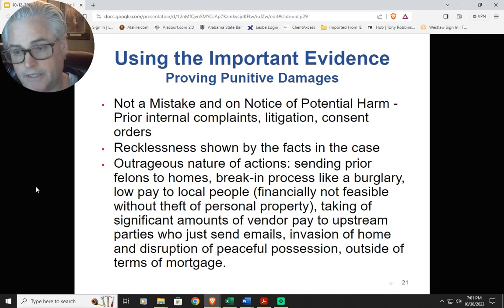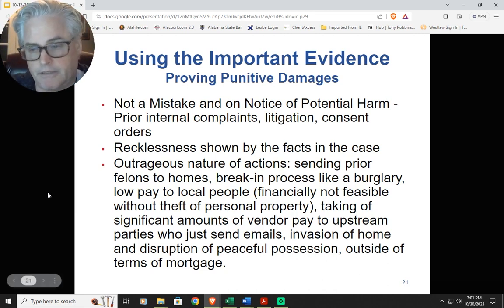In depositions, I found it a good strategy to talk about this payout with the people at the bottom of the food chain. Because a lot of times, the local person, like I said, got $50 to go drive out 30 miles to someone's house and change the locks. And when they find out that the National Field Services Company got $200 for sending the email with the order, a lot of those people are rightly offended themselves. And sometimes you can get them to vent some of their other complaints about how they're treated and help set up this part of the case.